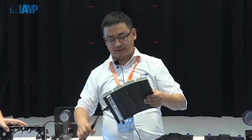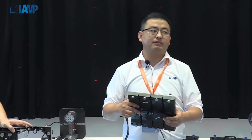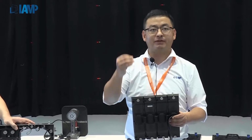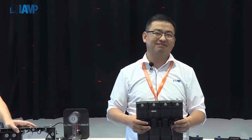And of course, if we have some special requirement, we also have a cabinet to fit these modules, and that one can also make better gap control. Also for this one, we have some real products in our booth, and my colleague is already there. I think he can give you more detailed instruction, and you can see the real performance. Welcome my colleague, Jack Ma.